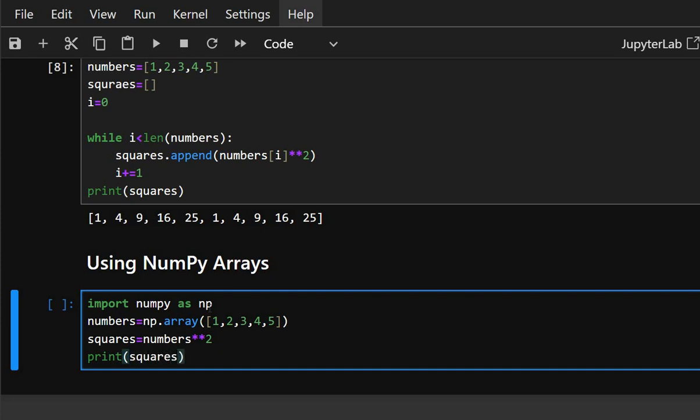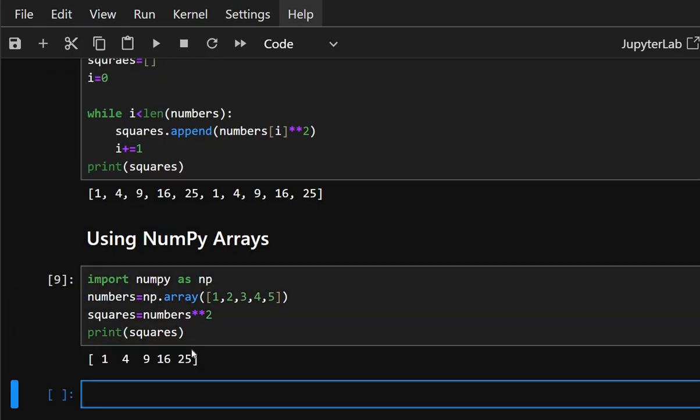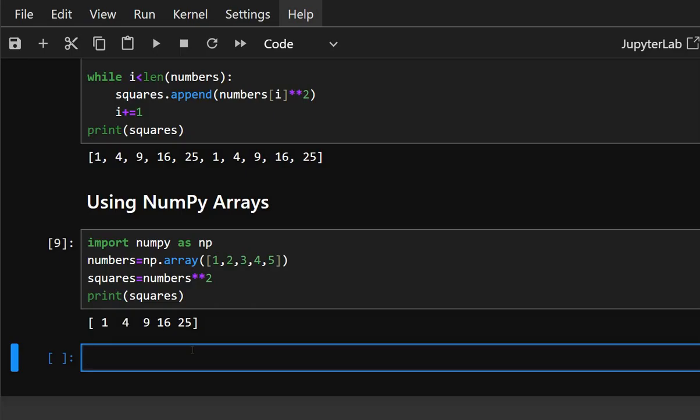So here with NumPy we work with arrays instead of lists. So you can square an entire array in one line, which is a vectorized operation. So NumPy is blazing fast and used in data science, ML and AI. So let's see its output. So as you can see the list is squared.